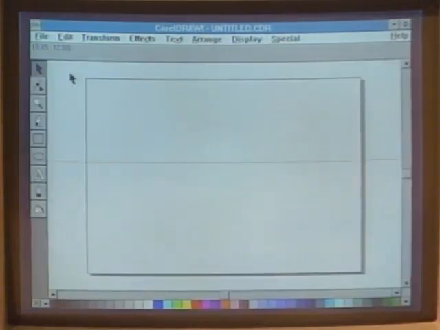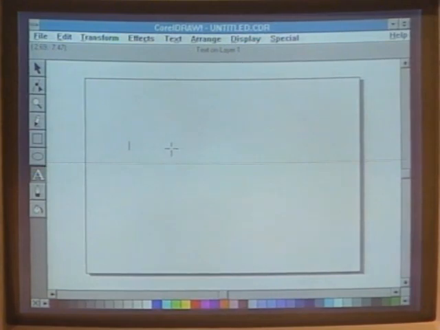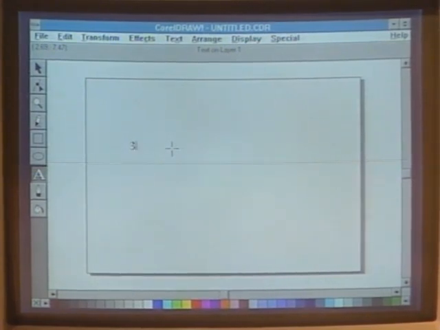Okay, well, CorelDRAW is really a complete business graphics toolkit. We're going to focus on the vector side of CorelDRAW first, which is CorelDRAW itself. Now, wait a minute, when you say vector side, what do you mean? What vector means is that we work with smooth lines and curves as opposed to just pixels, so that when you stretch them, they stay smooth and they can be scaled to virtually any size.